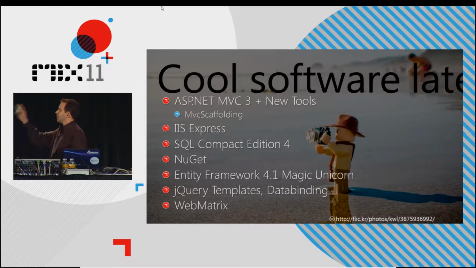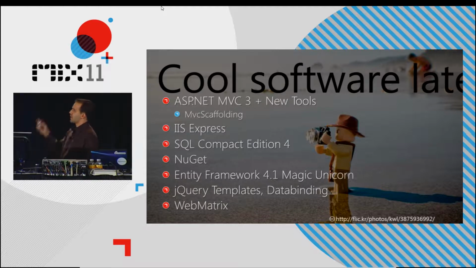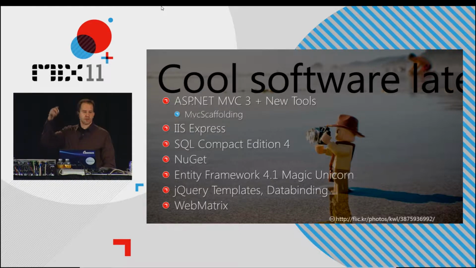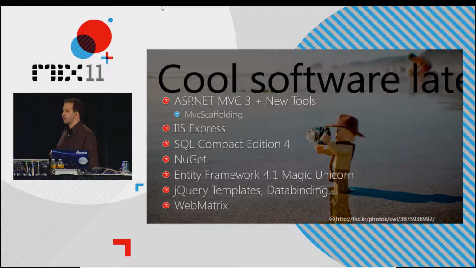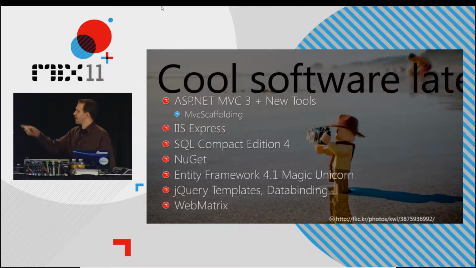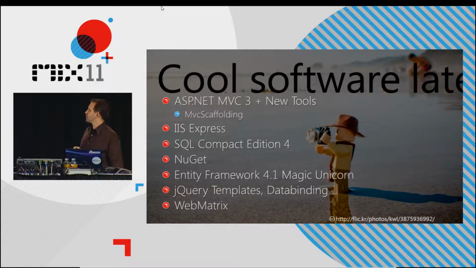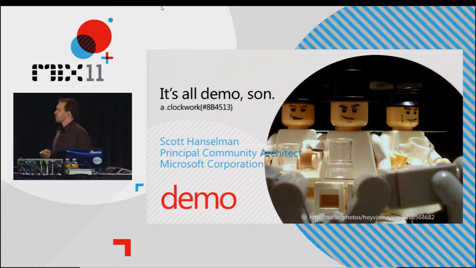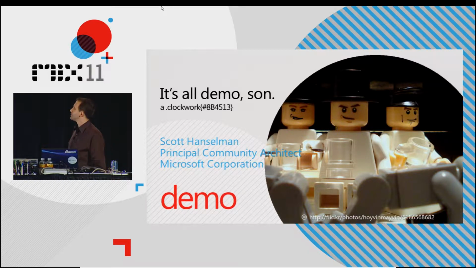We've got MVC3 and the new tooling, MVC scaffolding, and Steve Sanderson, I believe, is in this room at 2 o'clock showing that. IIS Express, I'll show a lot of that. SQL Compact 4, the Magic Unicorn is wonderful. We'll talk about that. It's all going to be demos. No slides, except for this one slide.